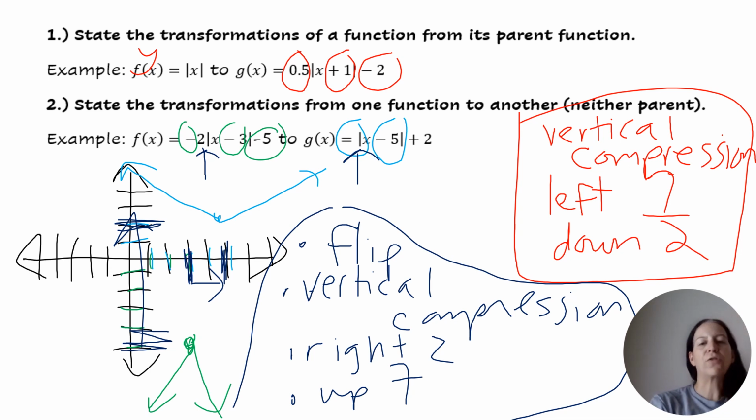Remember, you can get partial credit. So if you feel like, well, I could have done the left and the right, up and down like that, I could maybe get the flip, but I don't think I would have gotten the vertical compression. Don't sweat it, okay? You don't have to get a perfect score to be able to pass the test or do well on the test. So do your best. Use the tools that you have, and get the part right that you can get right, and try to just keep track of where your confidence level is.